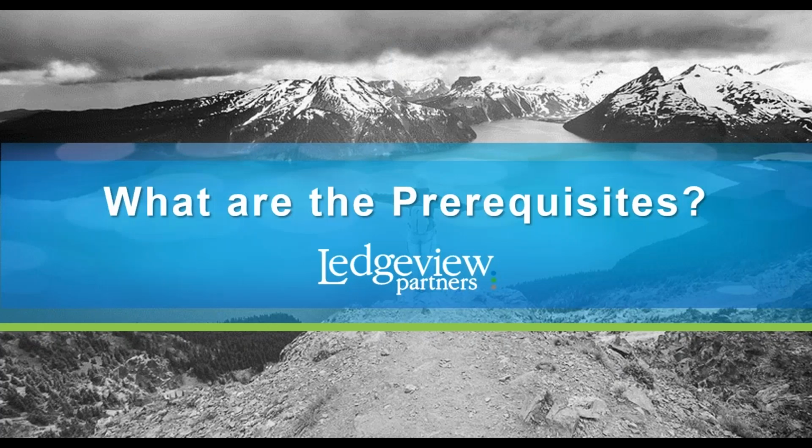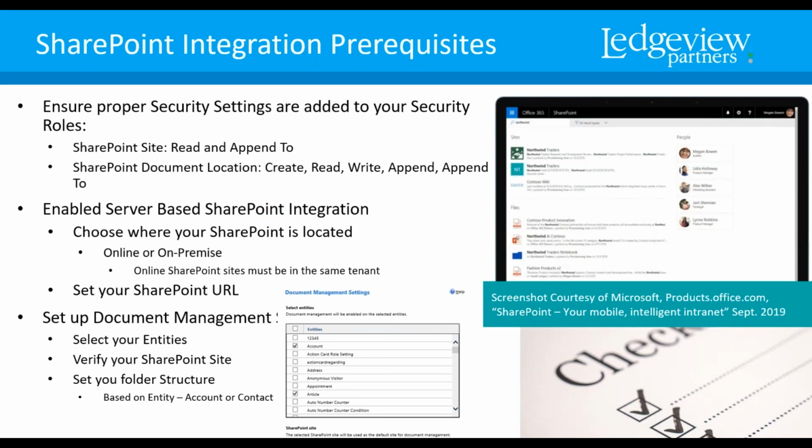So we have all these great tools. They do amazing things. We understand why we should do it. Okay, so what are the prerequisites to do it? What are the gotchas? SharePoint integration prerequisites. Before you set this up, ensure that you have proper security settings added to your security roles.